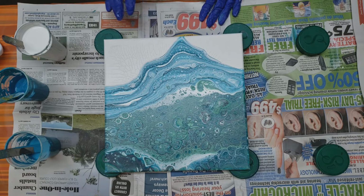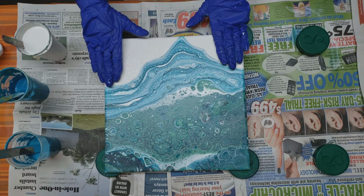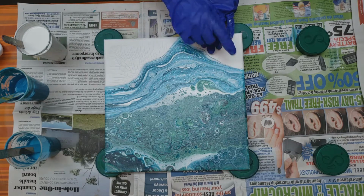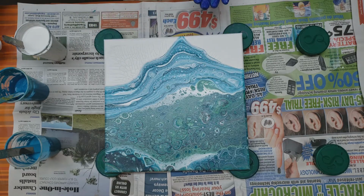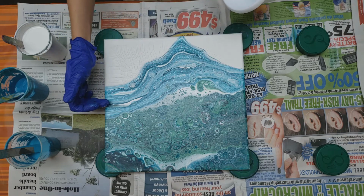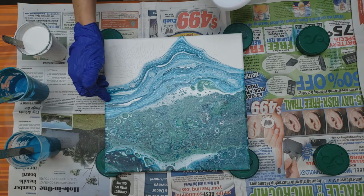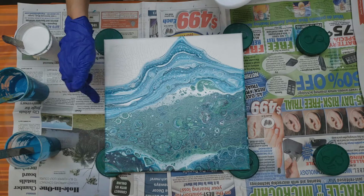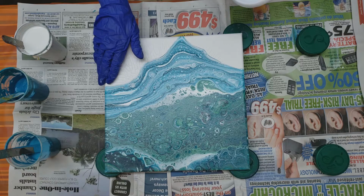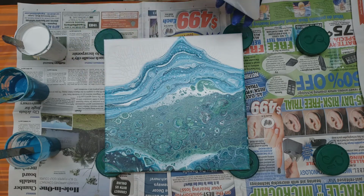What I had thought I would do was I would take white and I would cover the white areas over and overlap on this blue area, and then I would take a funnel mixed with white and two colors of blue, and I would overlap the completed blue and the new white, the wet white paint. And then I was going to try to recreate this edge. It might be a different shape when it's all done, but that's what I'm going to try to do, and we'll see if it works.